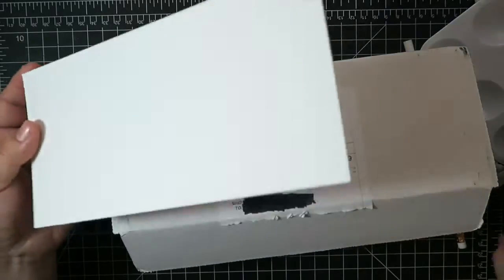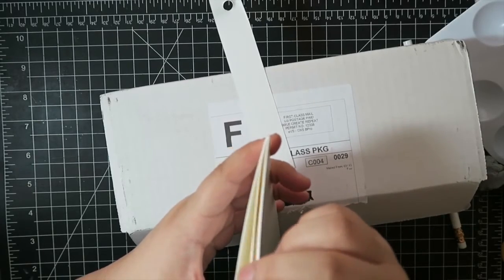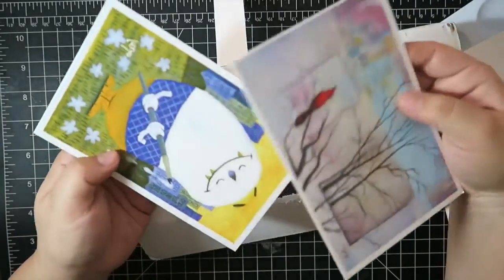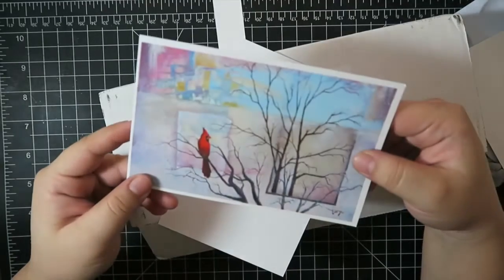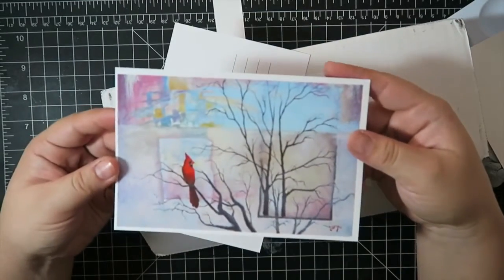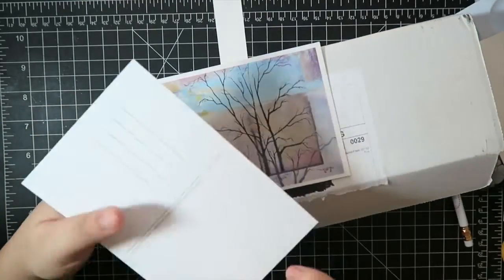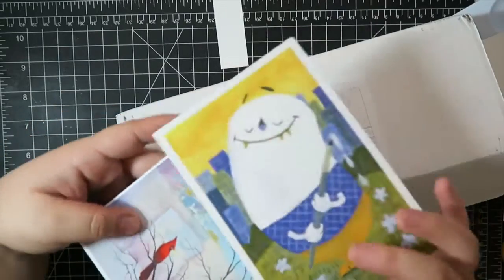They have a sticker. There are 1, 2, 3, 4 of the little pieces of paper. And there are postcards. Ooh, art postcards. Oh, that's cute. This is Cardinal, an acrylic and oil on canvas by Tony Luongo. This is really nice art. And this one is by Tony Luongo, also for Smile, Create, and Repeat. That's cute that they send you art cards.